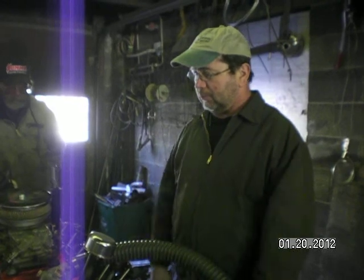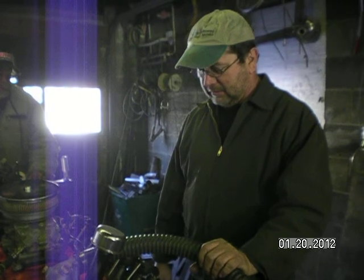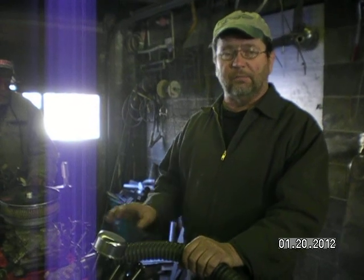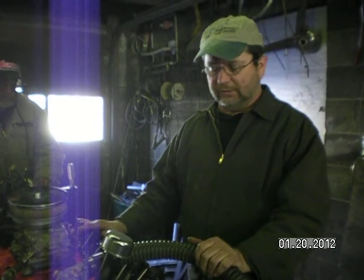We have some low compression in the cylinders, and number 2 on this side actually has 0. Number 2 and number 1 and number 5. And my opinion is that it's sat so long that the rings probably froze onto the pistons, corroded. Cast iron against aluminum will corrode just as fast as anything. And as far as the Marvel Mystery Oil thing, I've heard of that, and yeah, it might work in some cases, but I believe this sat so long that the rings are very glued to the pistons.